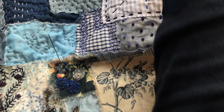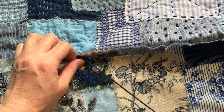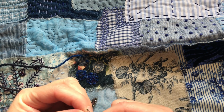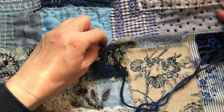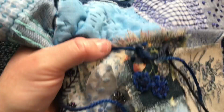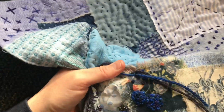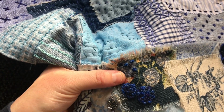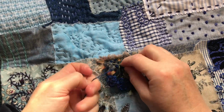I'm wondering, maybe I'll try this one once I've pulled. See if it makes any difference. Otherwise, maybe it's just the slightly different type of wool. Maybe it's just a bit more of a catchy wool. I think that's even harder actually. I don't know, maybe not. I think the other wool I was using is a smaller, I can even tell by the knots it's a slightly smaller gauge, so it's probably just the thicker wool.